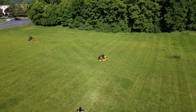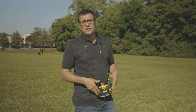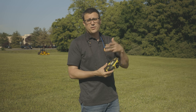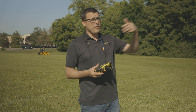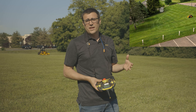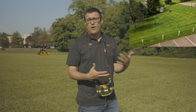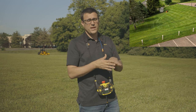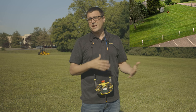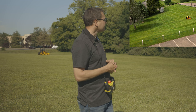Can the mower cut hills? With the remote control you can turn the blades on and off, turn the engine on and off, and drive it up a hill. Though if the machine is far away it can be hard to see, especially side to side. Autonomously, the limit is traction — somewhere around 10 to 15 degrees begins pushing the limits. With dew and the nose pointing downhill, turns get harder. The ideal hill scenario is flat ground at the bottom, a slope, and flat ground at the top so it can make turns at those flatter areas.